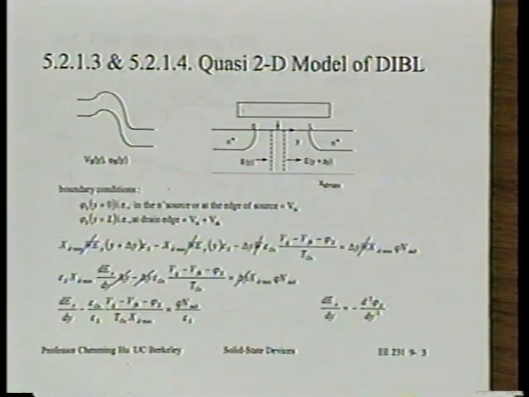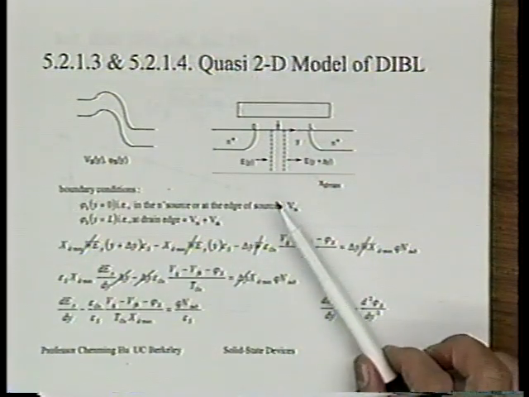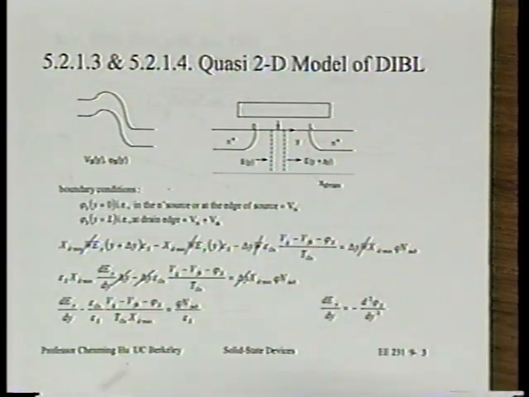We do this. First, let me point out the proper way of solving these is to solve a 2D Poisson's equation. But solving 2D Poisson's equation is very difficult. So instead, we make approximations, still solving something like Poisson's equation. We call that a quasi-2D model. And we don't start with the standard Poisson equation. You can, and other people do that, and the result is very similar. But we start with Gauss's law, and we end up with an equation that looks like Poisson's equation. You will see what I mean.